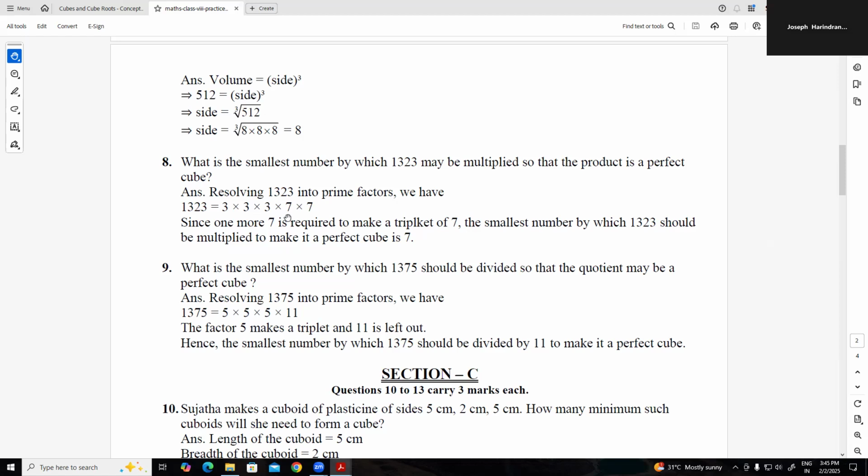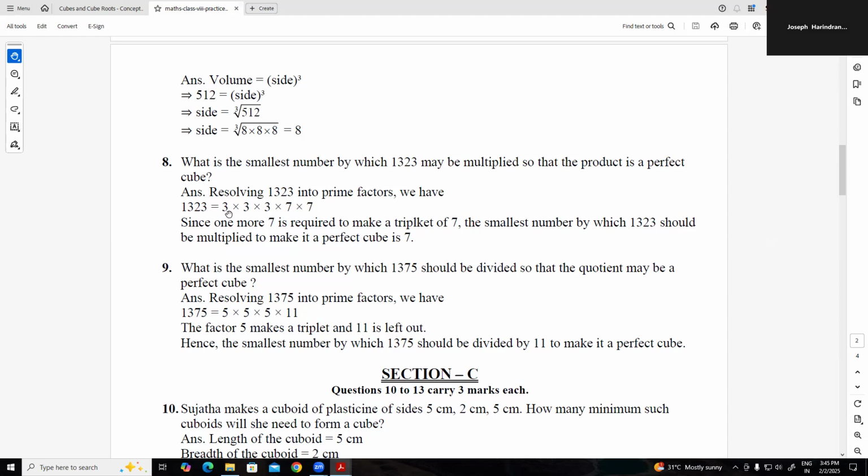If it is divisible by 3, keep dividing till you get another odd number which is not divisible by 3, then try 7. Because for 5 the number should end in 5 or 0. If it doesn't, then it should be divisible only by 7, the next prime number, and so on. This is how you keep dividing till you get a quotient of 1. You get a triplet of 3. Triplet means there are 3.